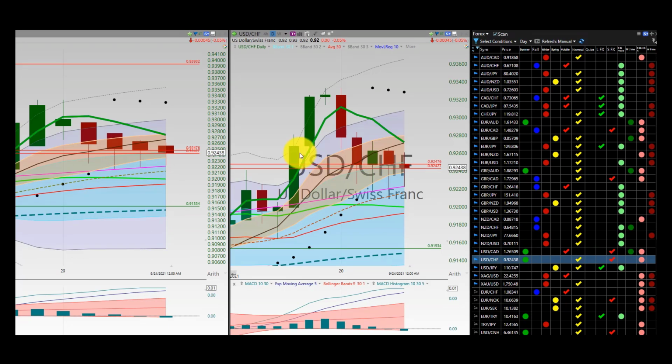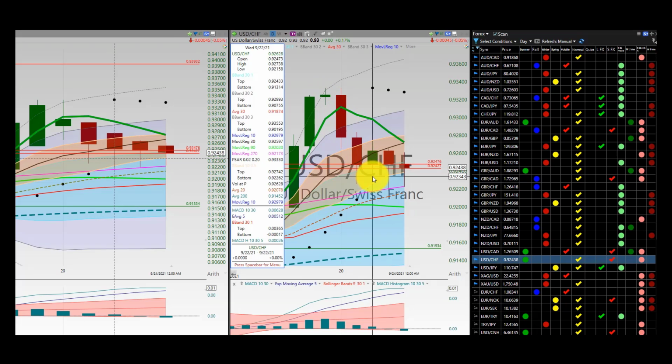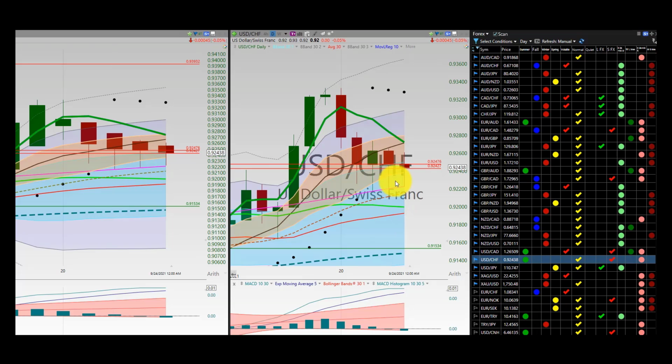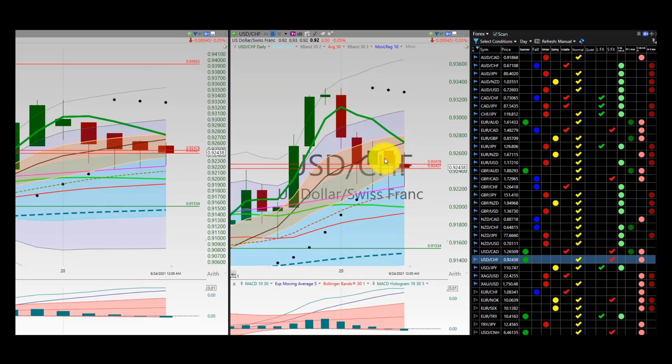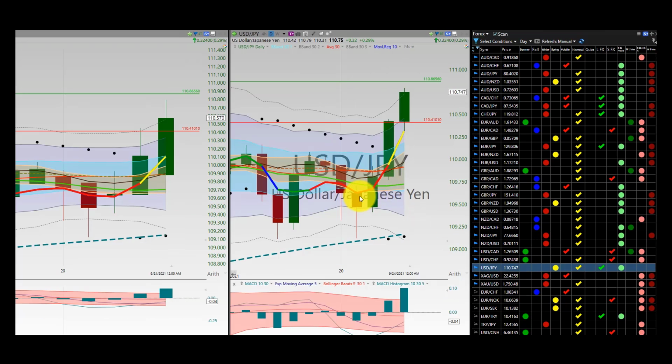US dollar, Swiss franc. This is up against the Z3. No trade, no trade. And then a 1, 2, and then touches the RL270 for a nice 1, 2, 3 out. And if you went ahead and went in again on this trade, touches the RL270 again for a nice 1, 2 out.